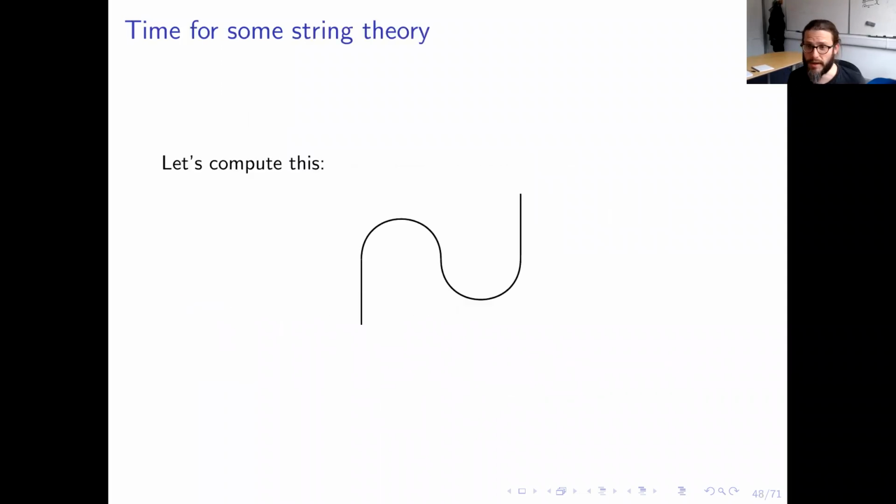Okay, so let's do some string theory now. Let's compute this zigzag shape. Okay, so I told you that this is a process. This is the twin state, and this is a process. That's the equal effect. These are the do nothing processes. So I should be able to plug these things together and actually compute what it equals. Okay, what that is, using the rules of composing relations.